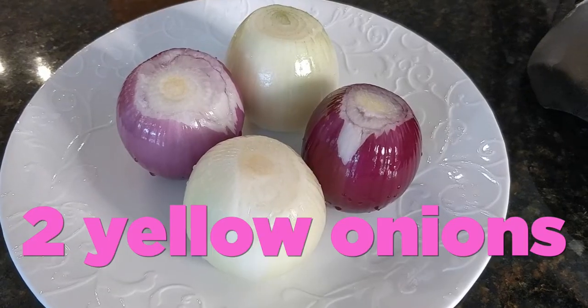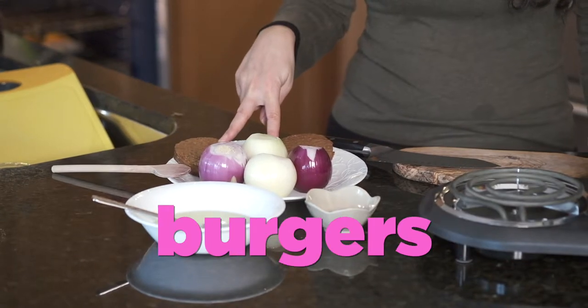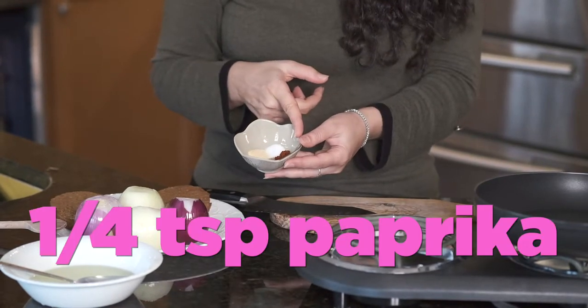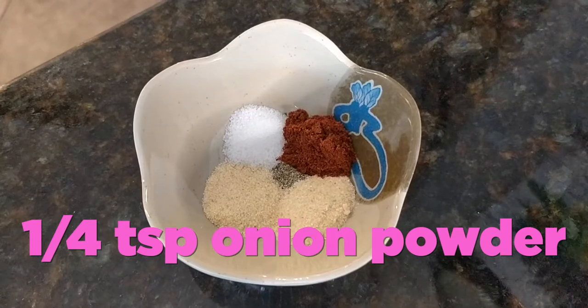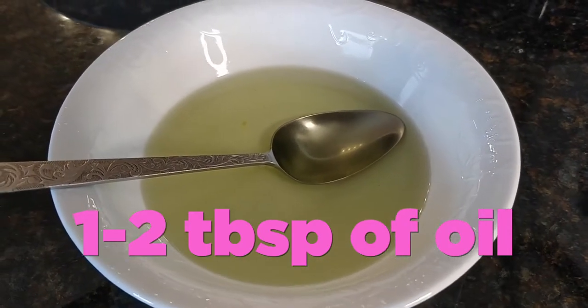For the garnish ingredients, I'm gonna be using 2 yellow onions, 2 red onions, 2 vegan and gluten-free burgers. You can add 4 if you want. And the spices, I'm gonna be using 1/4 teaspoon of paprika, 1/4 teaspoon of sea salt, 1/4 teaspoon of garlic powder, and 1/4 teaspoon onion powder. Black pepper, you can use 1/8 teaspoon. And oil as much as you need. I'll probably be using 1 to 2 tablespoons of oil.